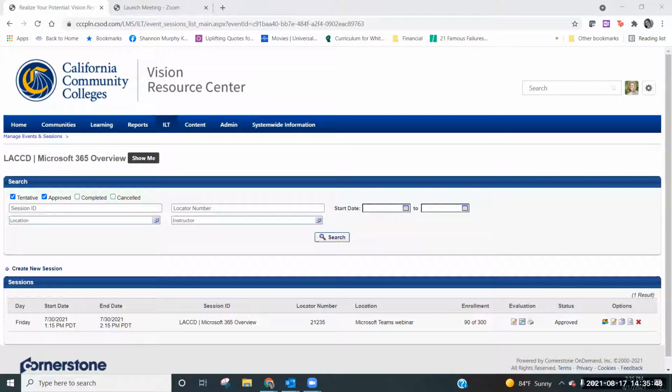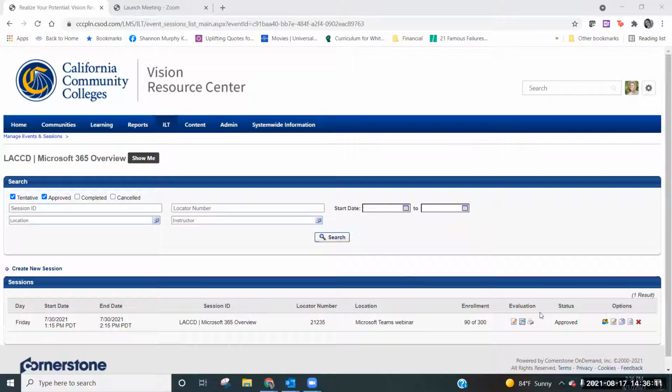Okay, hi everyone. I'm just going to really quickly show you how to assign an evaluation to your sessions, as well as how to turn on the trigger emails so that people get emails about your evaluation once the session's been marked complete, as well as how to make your evaluations required. So we'll start with evaluations.